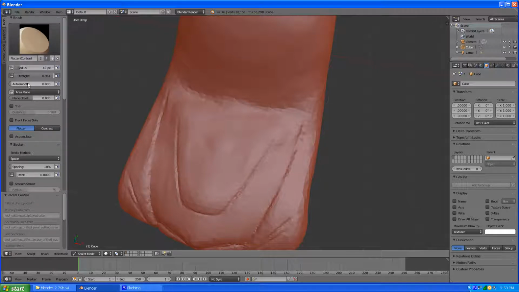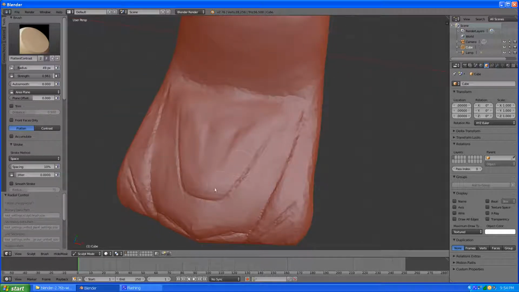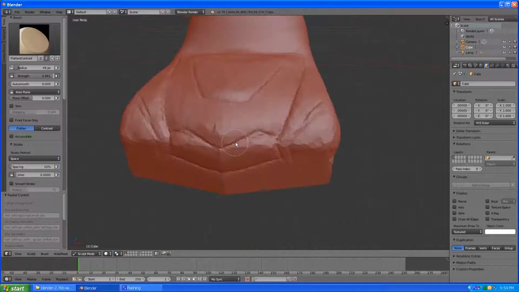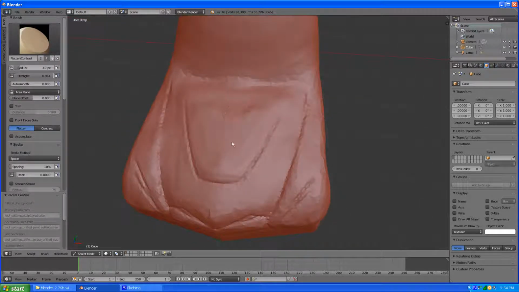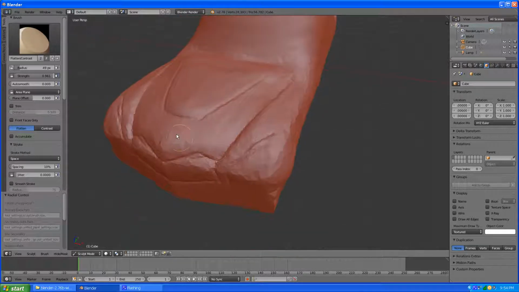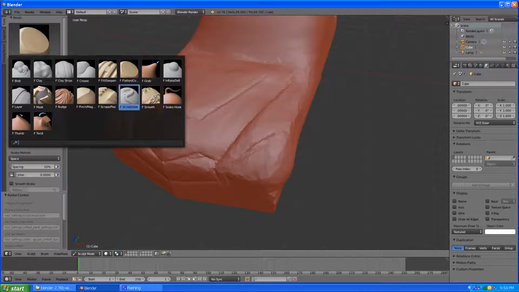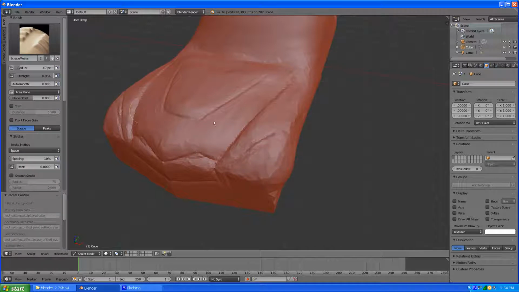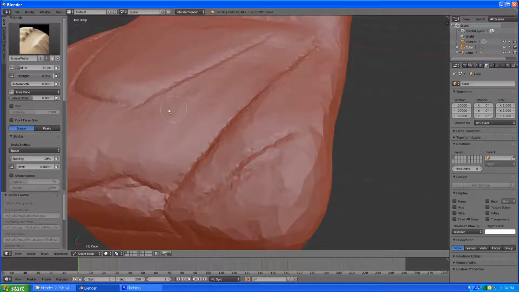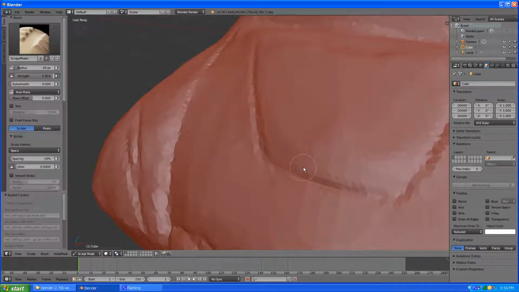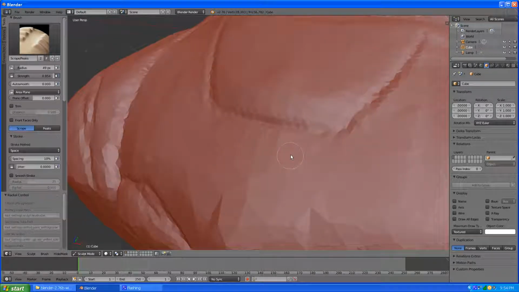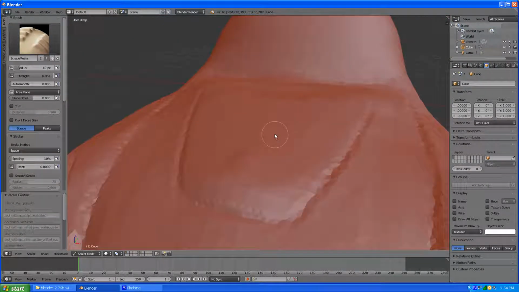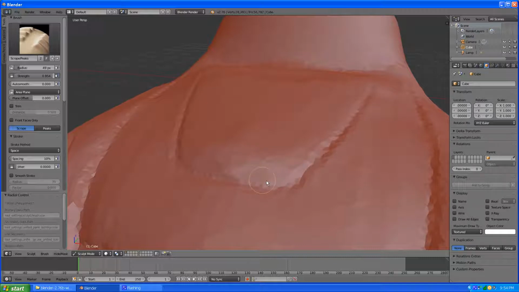Oh, and here on the flatten, if you click that little lock by area plane, that helps bring the flatten out a little bit stronger. I believe the same is also true of the scrape peak. But, yep.